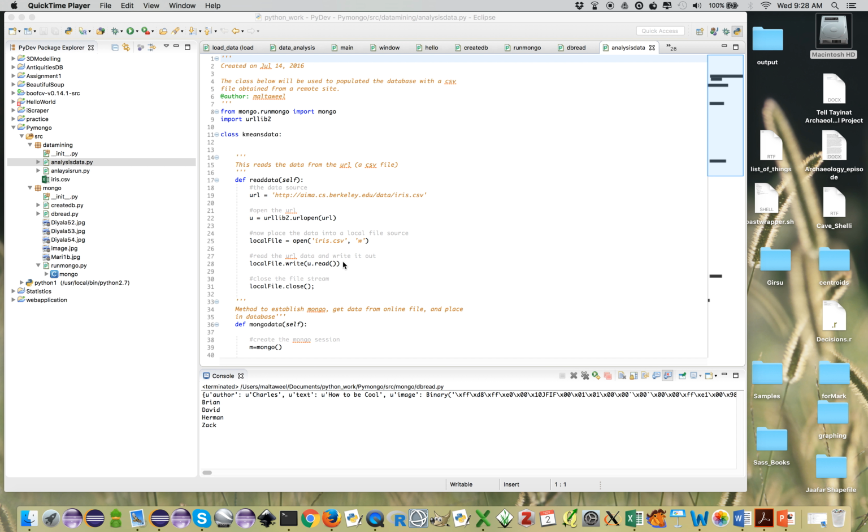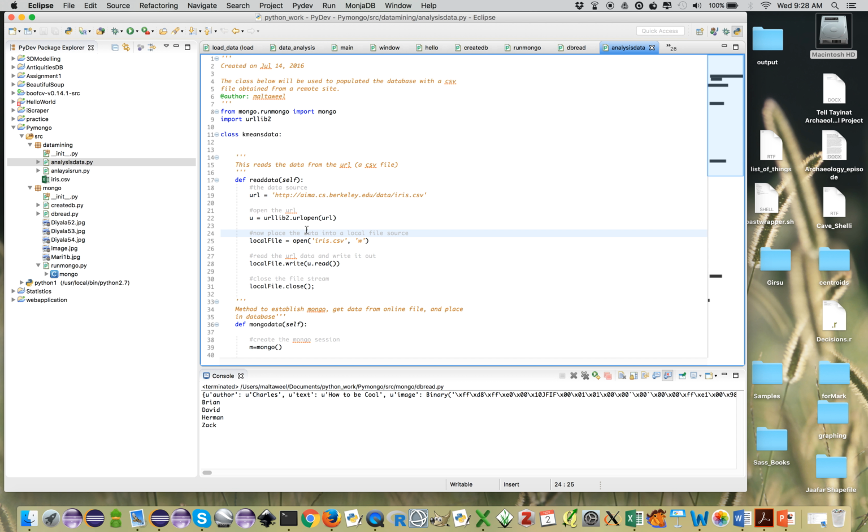Now sometimes you might have data that you find on the internet or some source. So what we're going to do in this example is show you how to get information from online sources and then stick that data into something like Mongo. This is something that is very typical for different kinds of applications where you're finding information that you might find of use. Perhaps you want to download that data and then put it into a database, and then you can access it later as you need it.